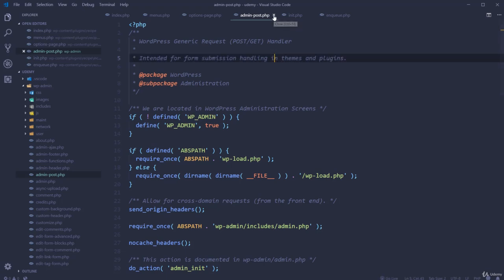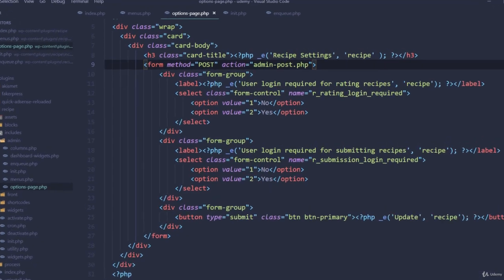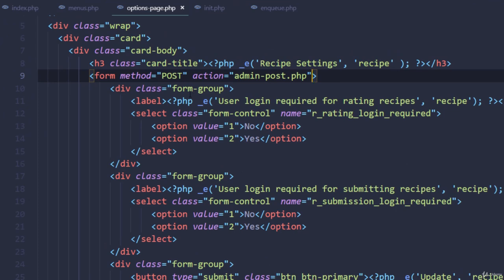There are a couple of things we need to do before this form is fully functional. We face two problems. We're not the only ones who will be posting data to the admin-post.php file. We need to make WordPress aware that we're the ones submitting the form and execute the appropriate functions. The second problem is XSS injections. This form can be easily recreated and submitted without our permission. The answer to both these problems are simple and taken care of by WordPress.